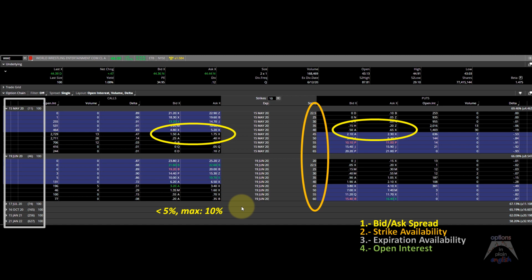Open interest. Yes, the front expiration has, especially at the money, some open interest, but it dries out quickly after that. So for example, here the in the money calls, the 25 call has only one contract open there. So if you want to sell 10 contracts, you can see that there's not a lot of traders that are already in there. So they're going to give you whatever price they want, and you're not going to get very good liquidity if you want to initiate or get out of a certain position there.